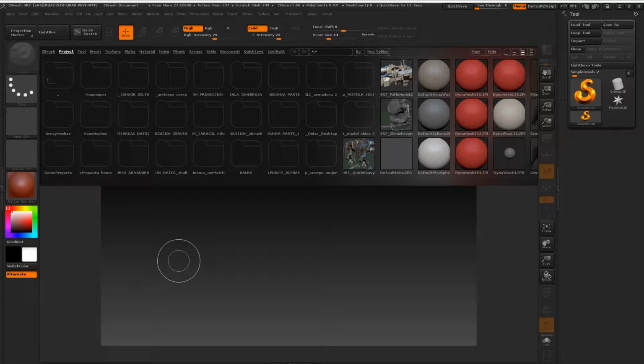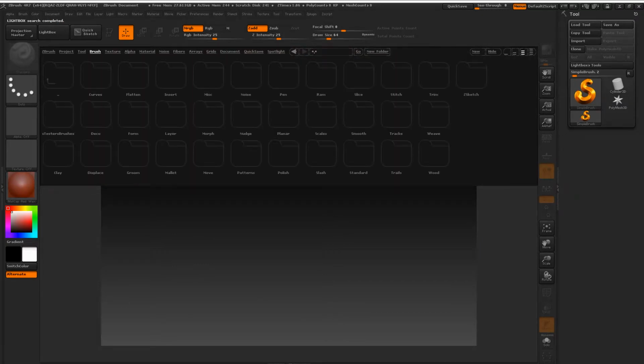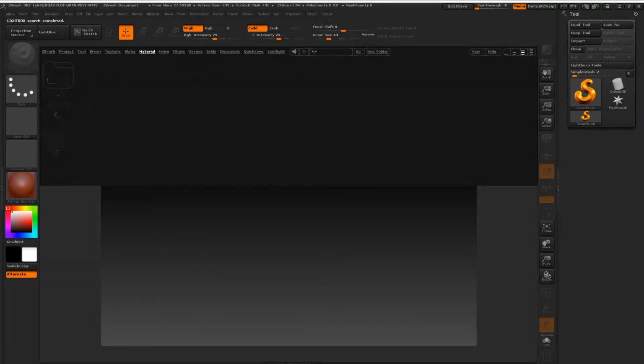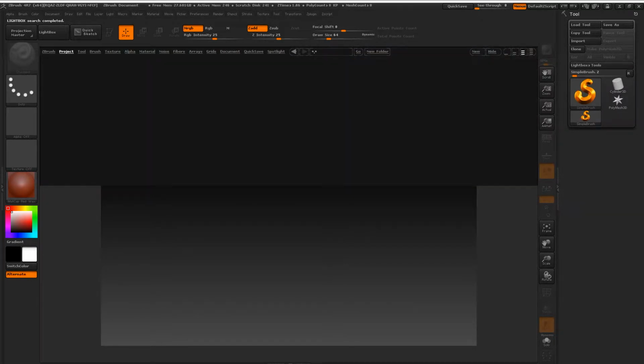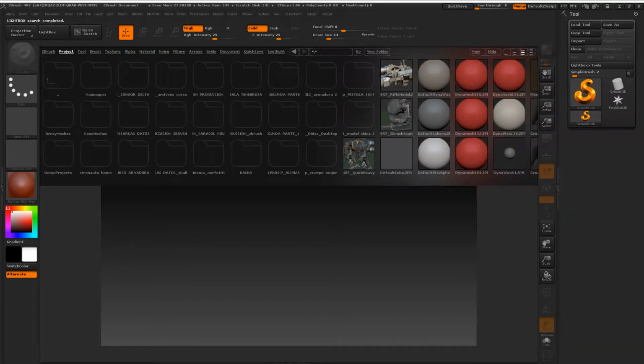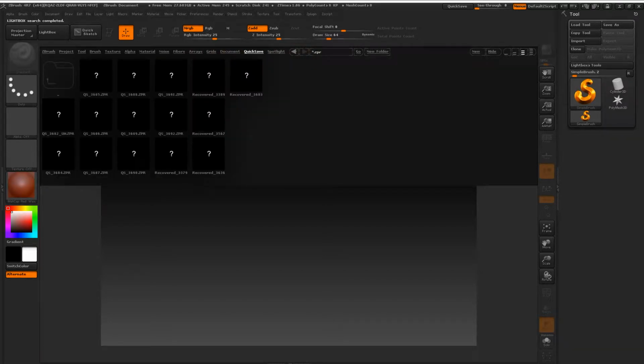Here, to start with, when we opened up the program, we can see the lightbox opens up. The lightbox is a series of panels where we have different elements to start working with the program. Normally, we can start to work on a project. As you can see in project, we can open up some kind of sphere to start moving. At the end, we also have the Quicksave that lets us quicksave the latest things we do in ZBrush. Every 10 to 15 minutes, we're going to have an automatic save of the work we're doing to make safe copies.